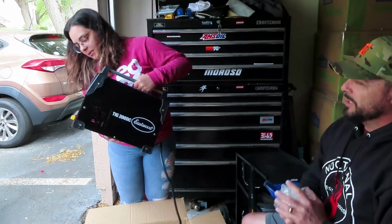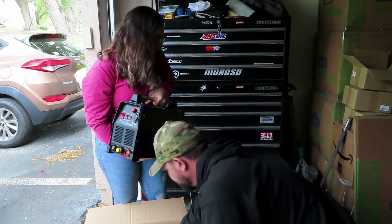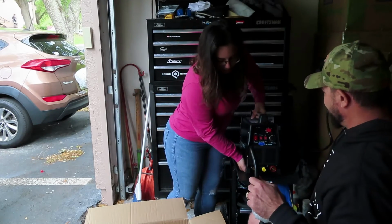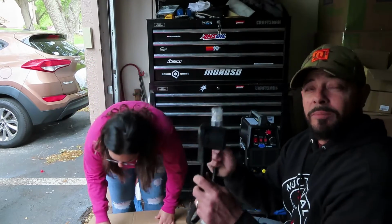That's the TIG 200 DC. Look at that. Beautiful. Oh, that looks so nice. Super compact. And it brings an extra plug.